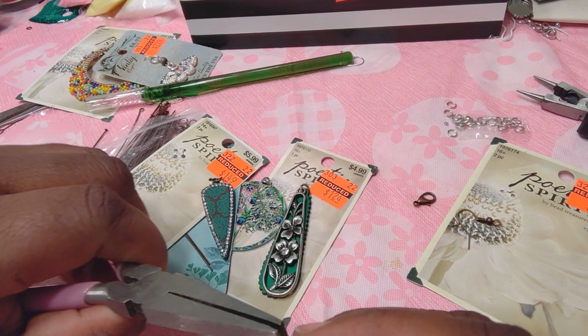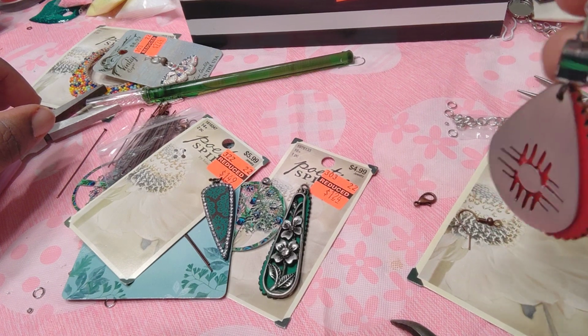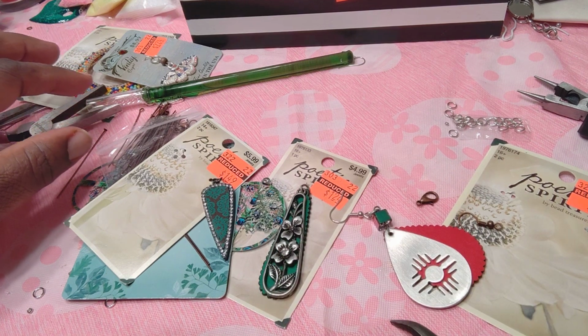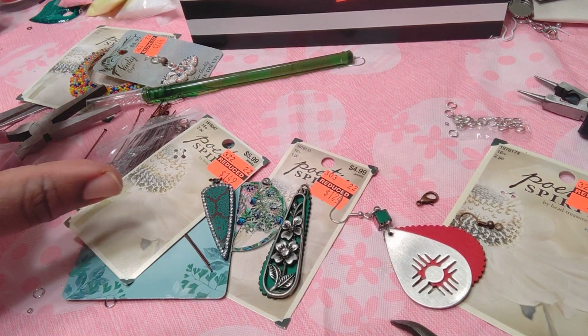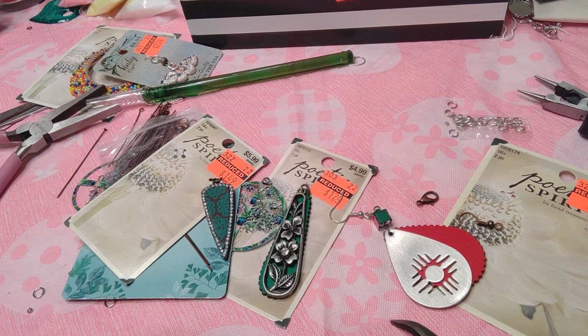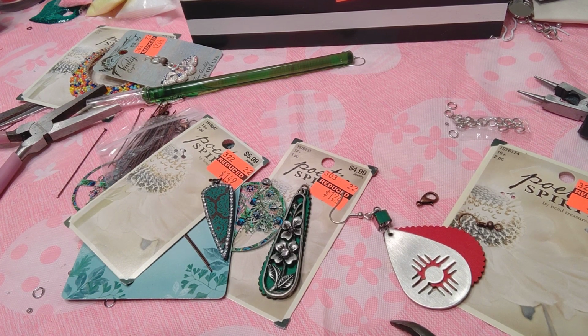Alrighty. So now all I have to do is do the pair. And then I've got a pair of earrings to wear or share. Because I am here and I want to get some things done, I want to do some things and I want to be at peace. Not that it's not peaceful doing it on camera. It's just that you all probably don't want to take that extra time to watch me do an extended video. So I'm just going to turn this off and finish connecting the second part. And I'm going to come back with another video because, like I said, I got to do this one.